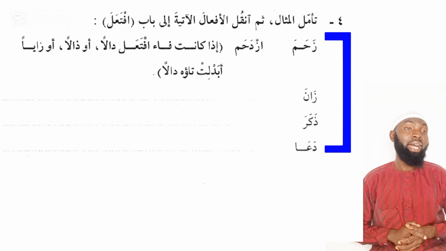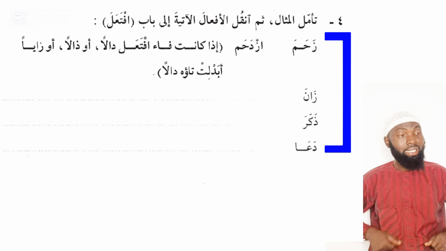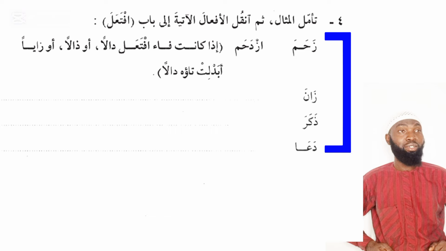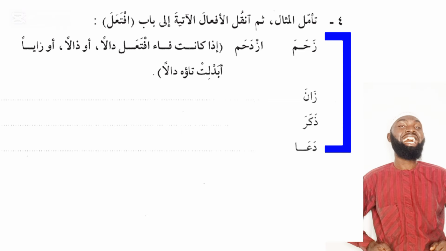To dal. That's why we have the word zahama. It would have been iztahama, but it was changed to what? Izdahama, because it begins with what? With zay. The same thing with zana. It would have been iztana. But now it's what? It will be what? Izdana. MashaAllah. We have zakara, it will be izdakara. We have da'a, it will be idda'a.